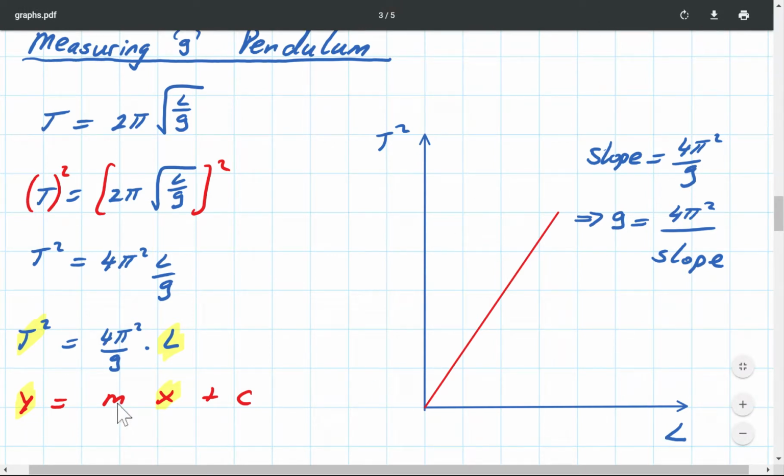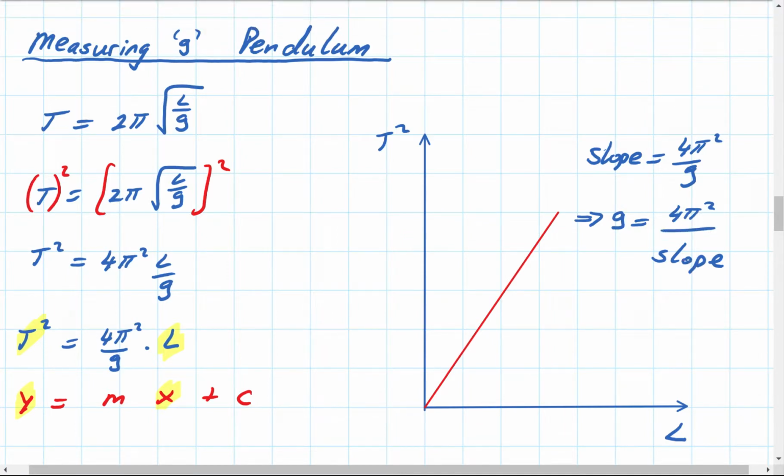Now, as we said, the slope is the constant here always. That's always a constant for the given line. It's also the constant in this formula. So the slope corresponds to 4 pi squared over g. Or reversing that, multiply across by g, divide across by slope, you get g is now 4 pi squared over the slope. And again, you calculate the slope using the usual formula, y2 minus y1 over x2 minus x1. And if you do all that correctly, again, you should get a value for g, acceleration due to gravity, roughly 9.8.